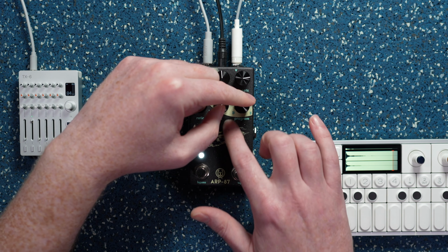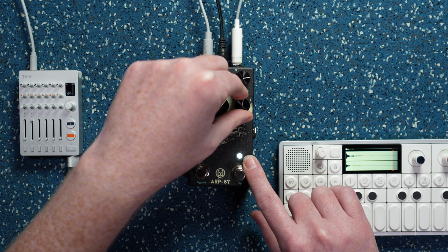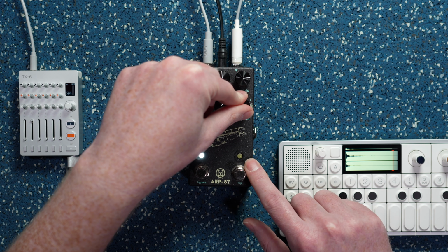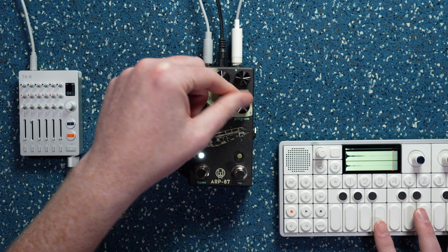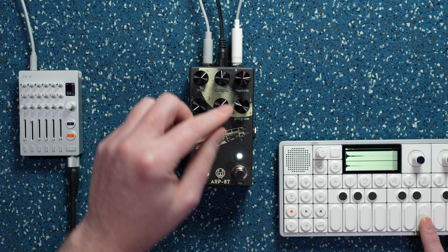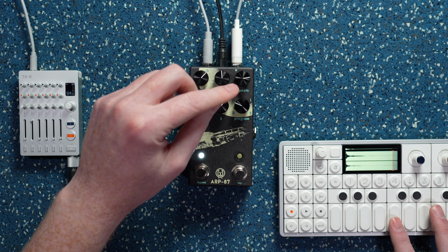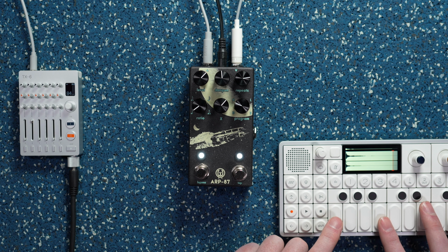We're going to switch from digital mode to analog mode here. One thing to note when you switch algorithms with this program knob, you see the tempo light kind of flickers. Each one has its own stored tempo. So if I made the digital one really fast like that, and I switch to analog, you see it slowed down. So that's cool if you have different modes. It's almost, in a way, kind of like presets. Or different tempos when you switch modes, anyway. So yeah, this is the analog mode.